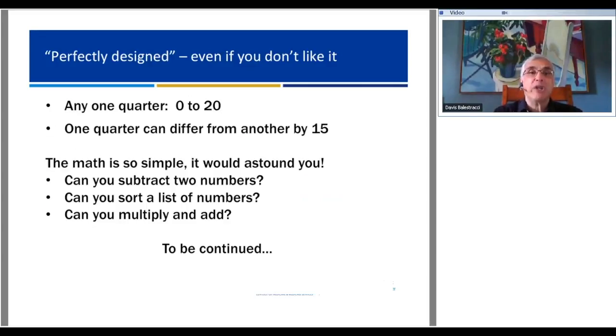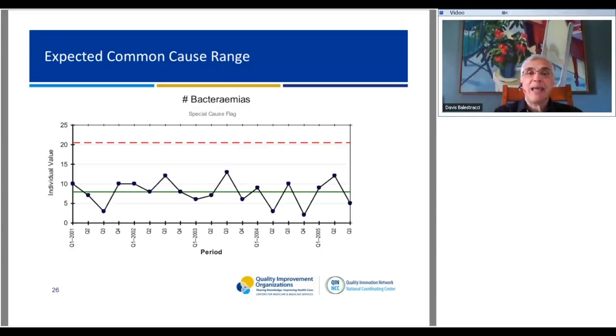If all you do is continue to do what you're doing, tick, tick, tick, tick, there's a 20 waiting for you. If all you do is continue to do what you're doing, there's a 0 waiting for you. You'll probably buy everybody pizza and say, you did it that month, do it again. Well, guess what? You were lucky.